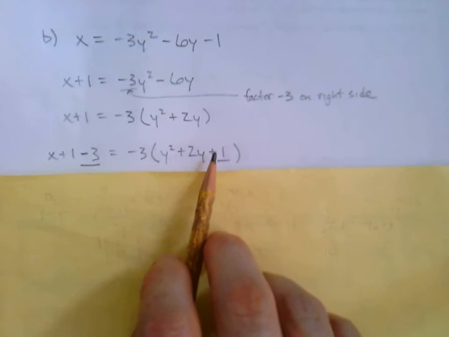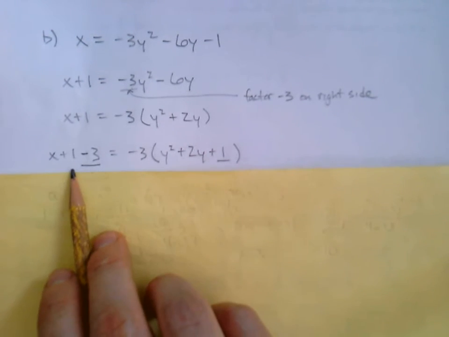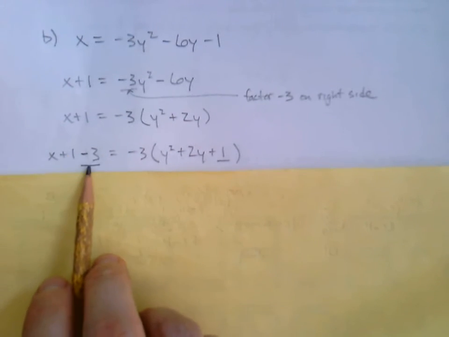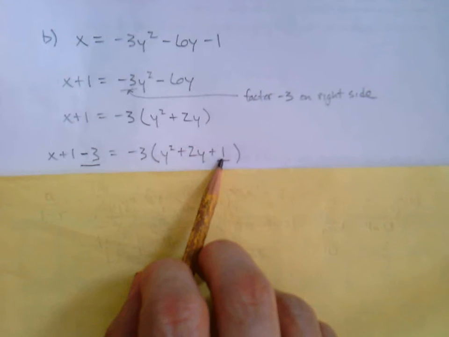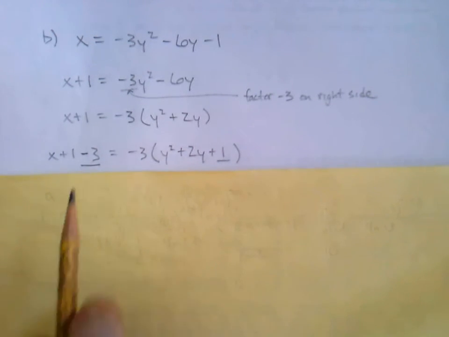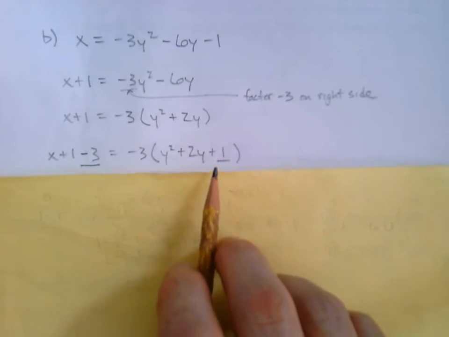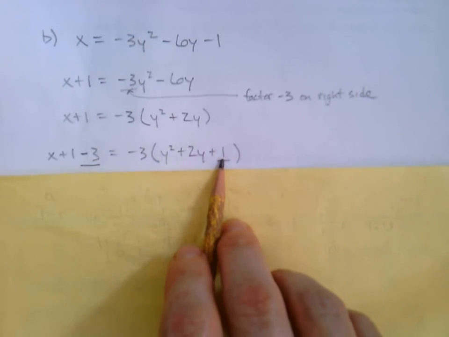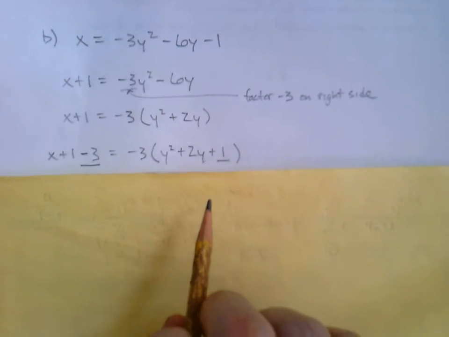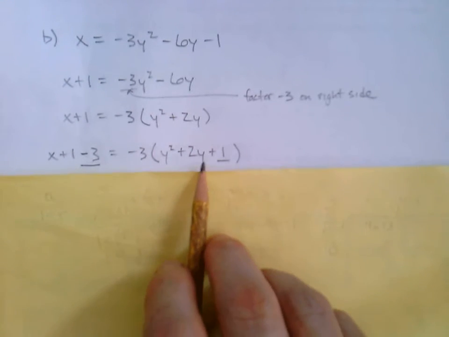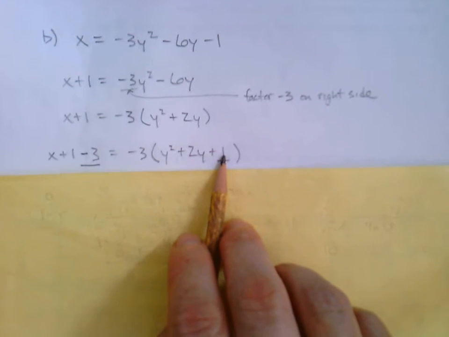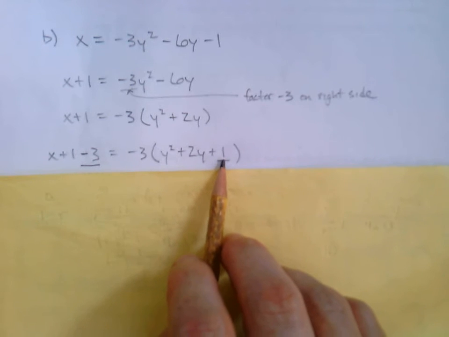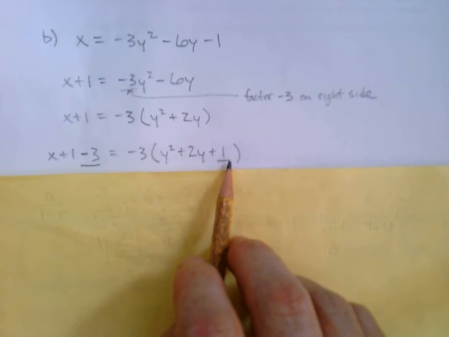Okay, now it's time to balance out that 1 on the left side. Wait a second, though. You see, why is it a minus 3? Okay, we added 1 here, but because we added the 1 inside the parentheses, we did not actually add 1 to the right side. In adding 1 inside the parentheses, remember this negative 3 would multiply by it, we actually subtracted 3 on the right side.